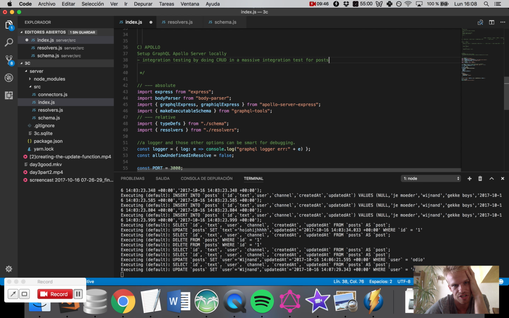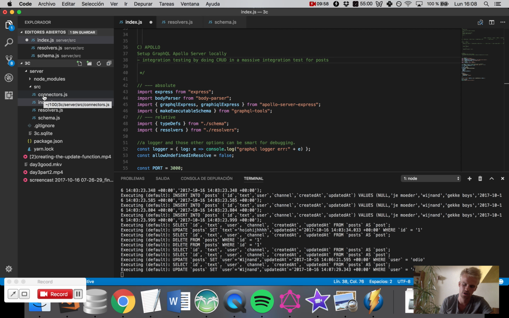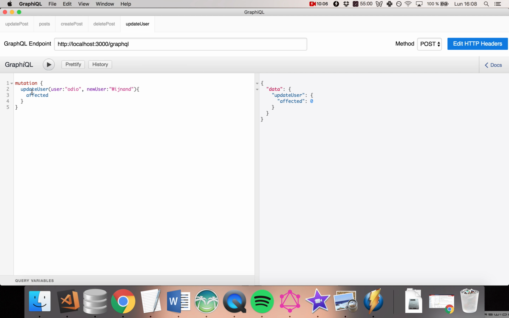Integration testing, by doing a massive integration test. Basically, I want to run a file when I start yarn test. When I run that file, it should run all the queries and all the mutations, and it should check the database. Every time after running a query, it should expect a result.